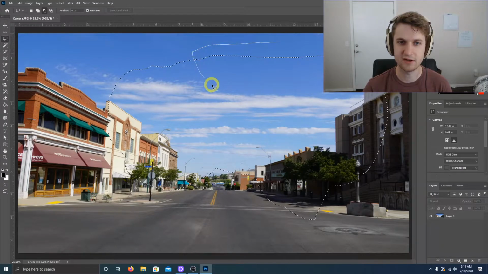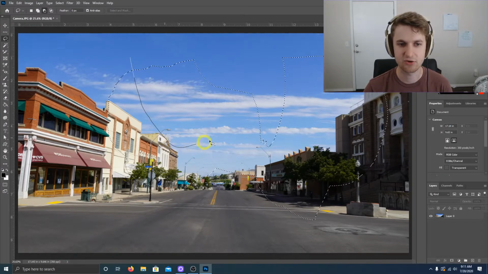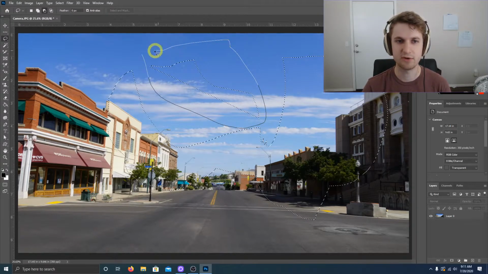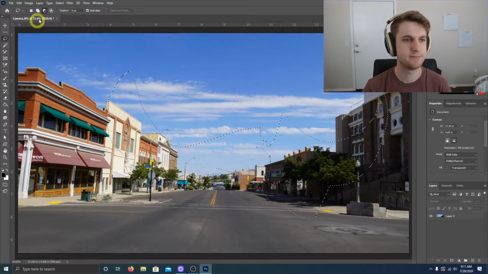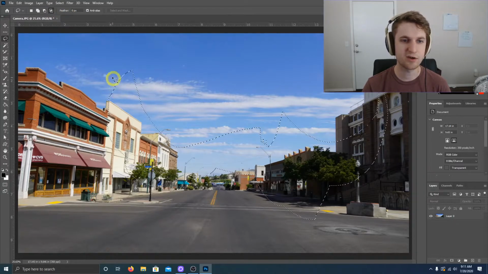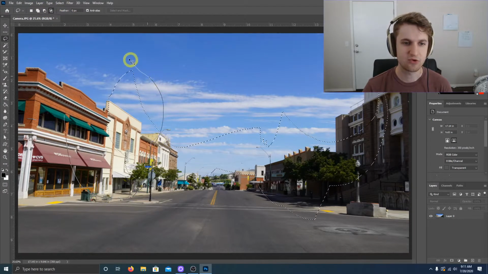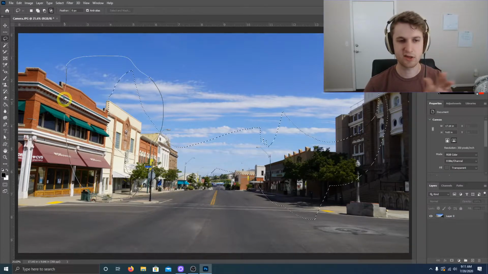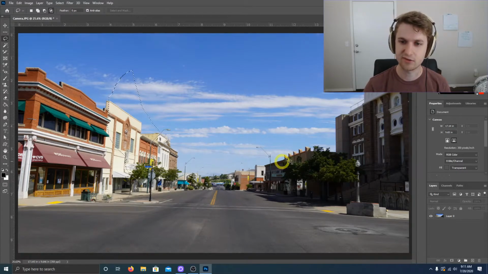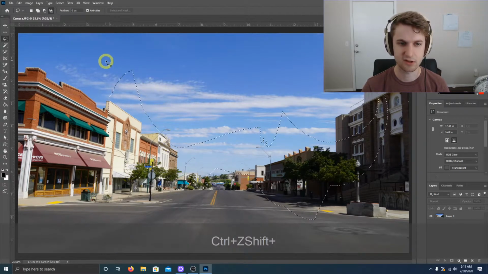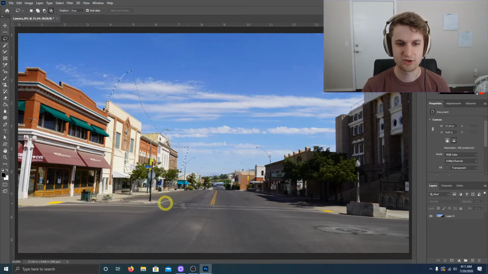If I start here and then I let go all the way down here, it'll actually draw a straight line to connect it all the way back. So that can save you a lot of time. You don't always have to go and try to find it again. Just come up here, boop, and then boop. That's how that works. This is the intersecting kind of selection. Whenever you draw through it, it will only select the intersecting part of those two selections, as you can see right here, and it loses everything else. So I started from here, and then it just turned it into this.